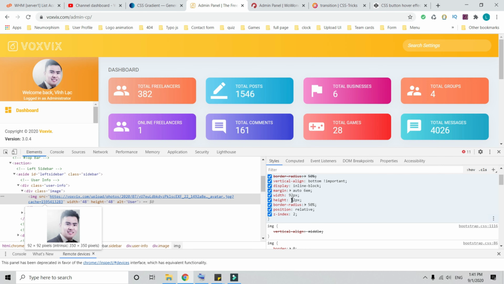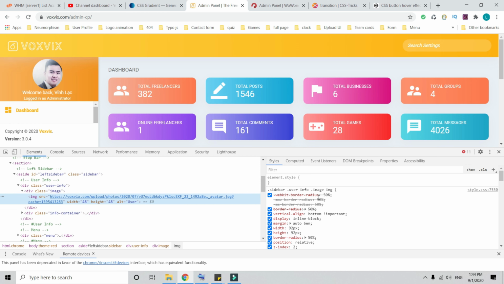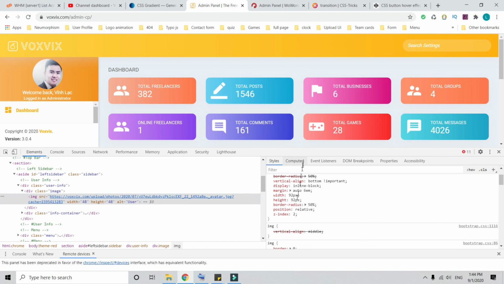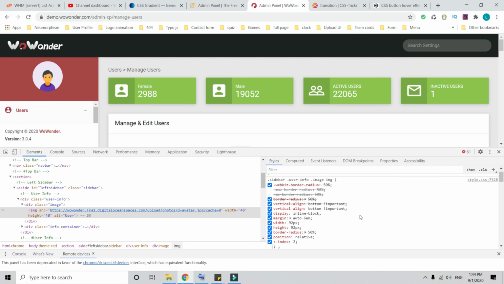But actually this is the width I change with height. You can change the values right here. It's just right here. But I advise you guys don't put the inline value right here. I should remove this one. Even the author is doing this, it is not really good for website optimization. And this one is here, so I just copy it. I don't care about any others. Okay, easy.